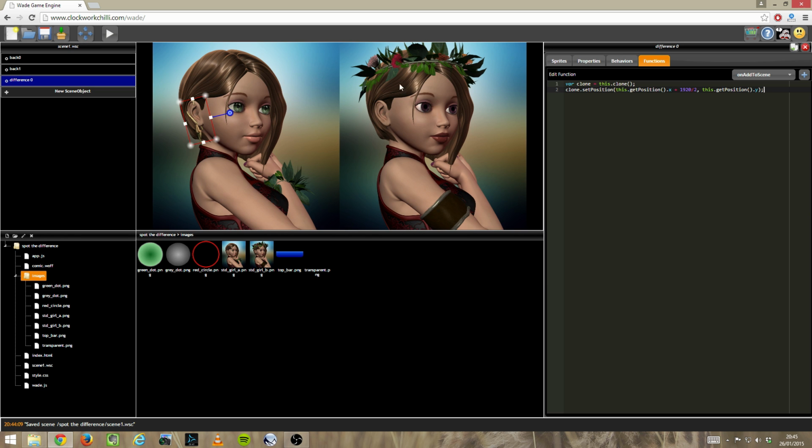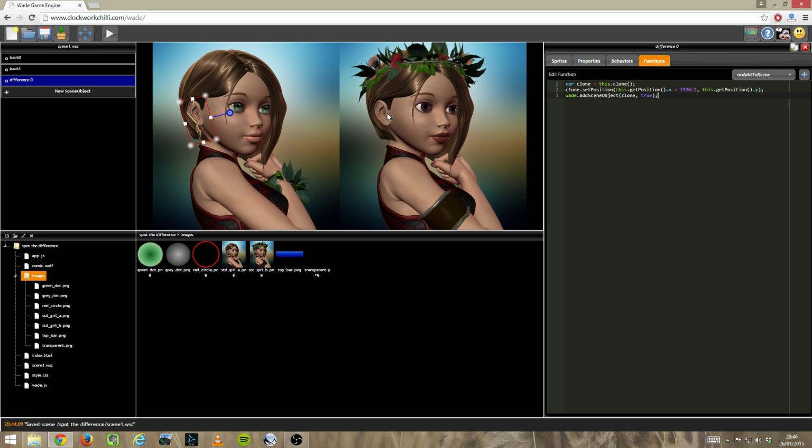So it's going to appear exactly here in the same place on the other picture. And obviously I want to add it to the scene. Add the clone to the scene. So, you know, I'm automatically adding another object, so it should work when I click here and when I click here.